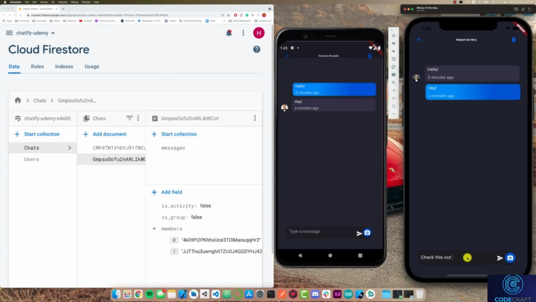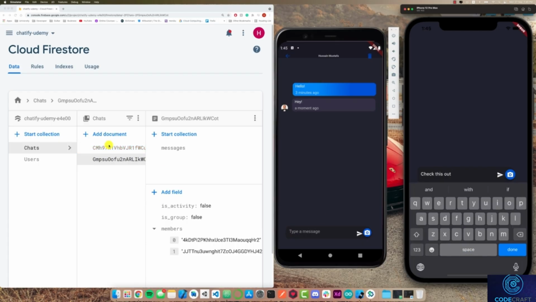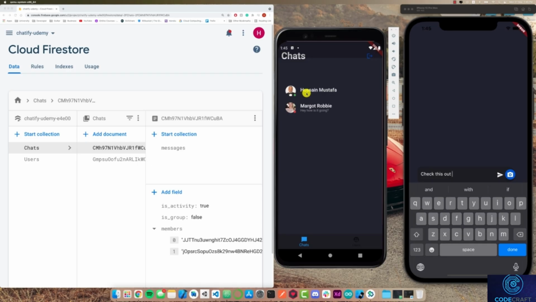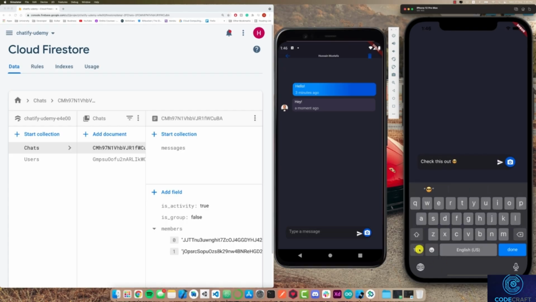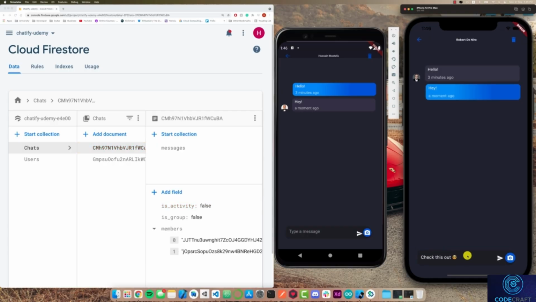I'm going to open the keyboard on the iOS simulator, and you're going to see that is activity goes to true. If I go back, you're going to see that the activity indicator is showing, and I'm going to add an emoji. So I'm going to say this cool emoji, and then with this I'm going to press Command-Shift-K to close it, add a period and send the message, and it shows up here.